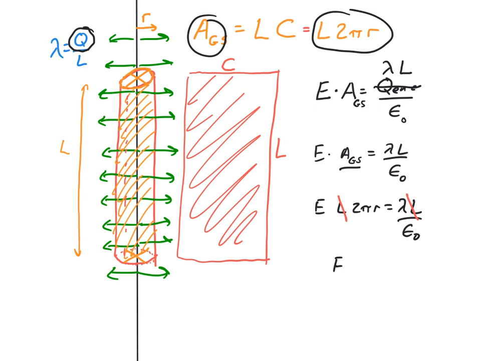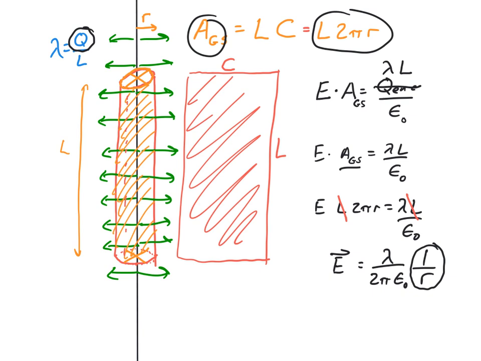And I get that the electric field near a long line of charge, sorry, some motorcycles just went by, not sure if you heard that, is equal to lambda divided by 2 pi epsilon naught. And I'm doing the 1 over r separate. I'm writing it separately because that's a really important part of what's going on here. The electric field decreases the further out we're considering.